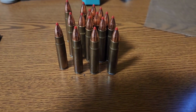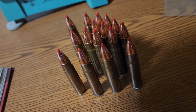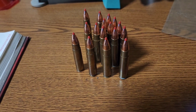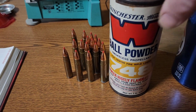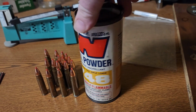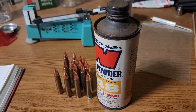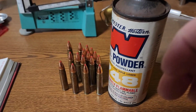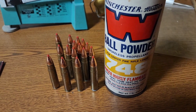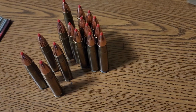Real quick, 35 Remingtons reloaded on second brass with Hornady FTX bullets, and we used good old Winchester ball powder 748. So, oldie with an oldie. Can't wait to get these to the range with that Marlin. Here's a quick flyby.